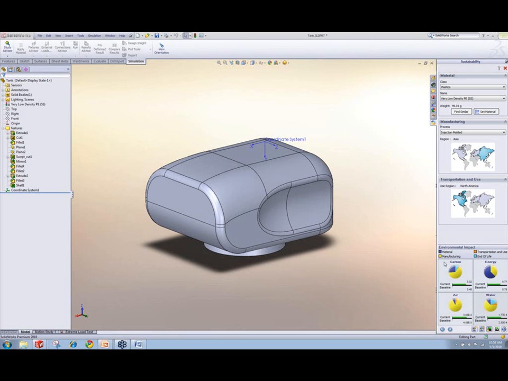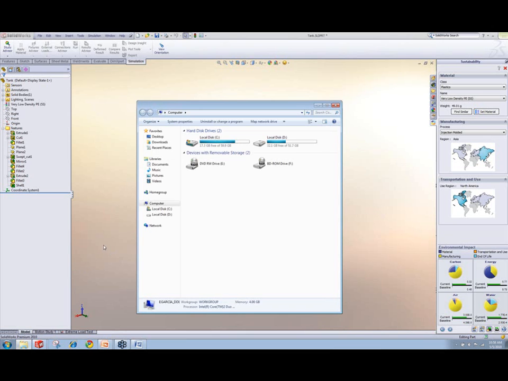Other things I want to mention here is the templates location. When I go in and I generate a report, SOLIDWORKS pulls this report off of a template. Now you can go in and modify this to put maybe more graphics that are more towards your liking, or maybe more company logos to make it more customizable. To go to that template location, it's going to be located under your SOLIDWORKS installation directory.